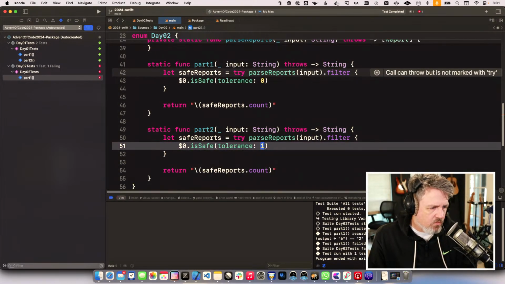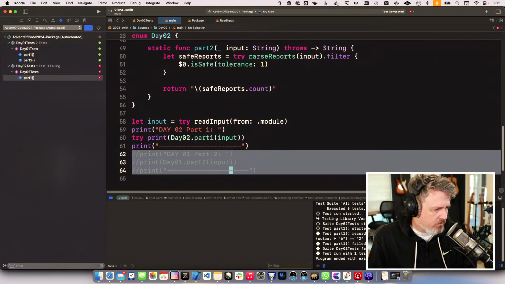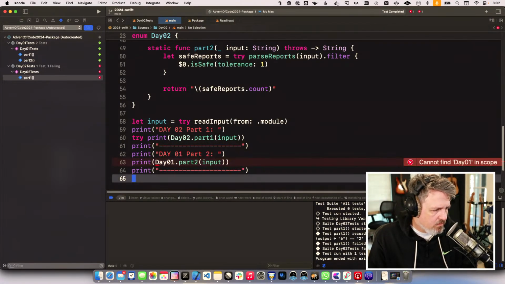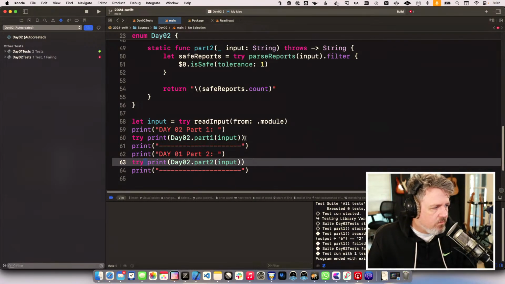The tolerance here is 1. Okay, and then we can go down here and return runPart2. Try. Day 2.